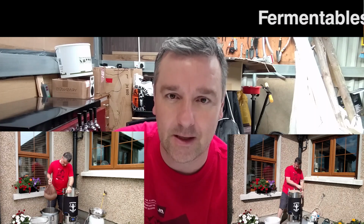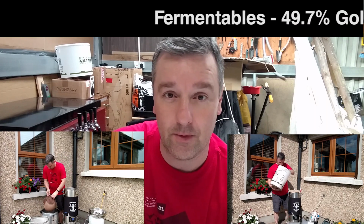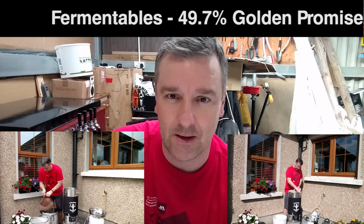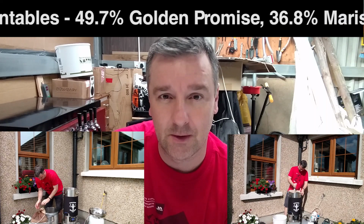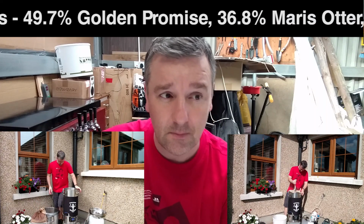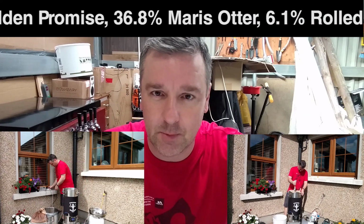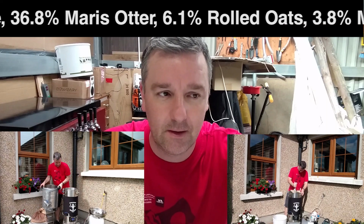The base malt is a mix of Golden Promise, whatever I had left, which is supposed to be 2 kilos, and 2 kilos of Maris Otter, but I actually had 2.7 kilos of Golden Promise. So I've got a little bit more than what was in the recipe, and that has just boosted it up slightly. So yeah, 4.7 kilos of base malt. Got some wheat in there, a bit lower weight than I'd originally planned, because we're now up to like 6.8% in the recipe. It might go higher than that yet.